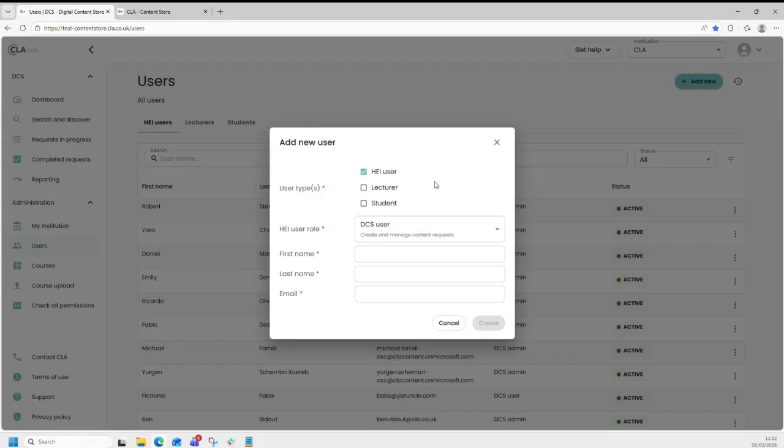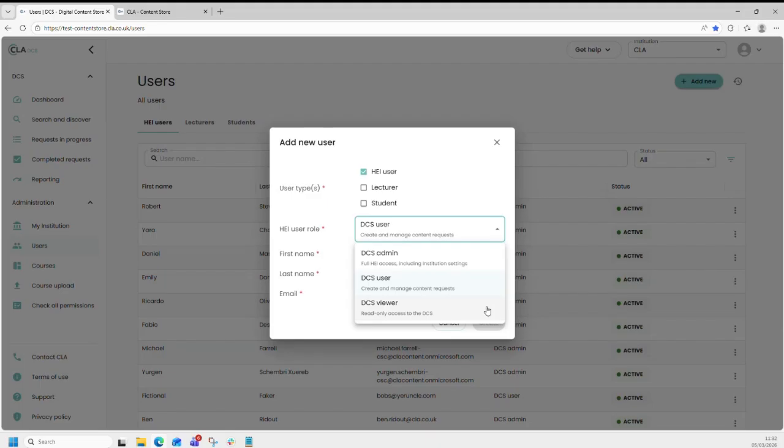And just drilling further down, we have HEI user roles, which I spoke to you about. So we have DCS admins who have full access, including to institutional settings, and DCS admins can also make EHES orders. DCS users can do most of the things admins can do, but they won't necessarily be able to make a SEPS order, which I will come to in a minute, as that is a new feature that is coming later. And then we have a DCS viewer that can view everything in the DCS, but they can't action anything. So they can't create content requests, they can't make EHES orders, but they can see the data if you want them to.